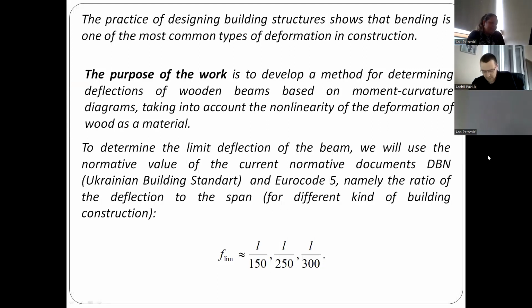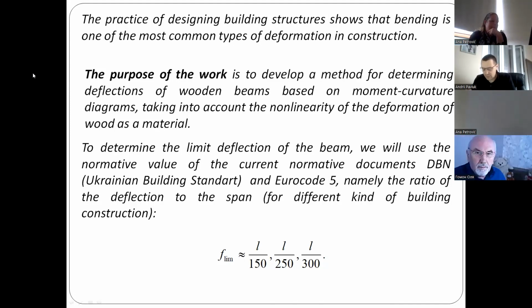Wooden elements are most often used as load-bearing bending elements in the form of beams. Different loads act on such elements. These elements are reliable and durable when subjected to normal operating conditions. In order to ensure the normal operation of wooden beams, it is necessary to determine the limit values of the load-bearing capacity and the possible limit deflection of such elements. This will ensure the reliability of the structure.